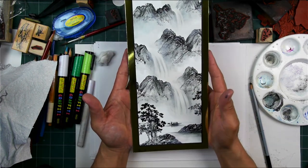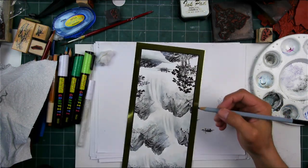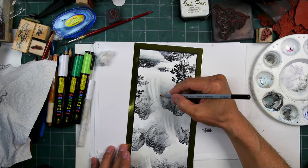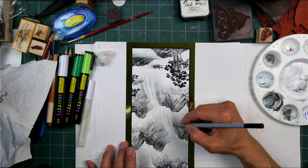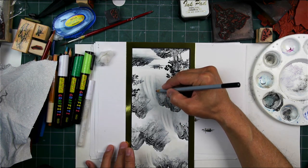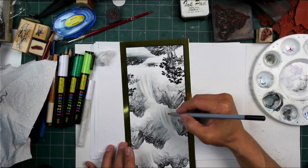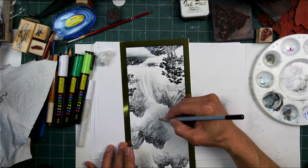And I think it looks pretty good. I was just going to go with silver, but I tried that before and I thought that looked pretty good, and I wanted to try gold. It looked pretty decent when I held it up to it, but let's add a little bit more tone right in here. I'm going to do this really faintly, just to bring out those falls just a slight bit more.